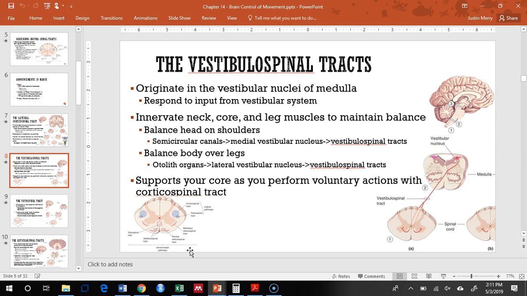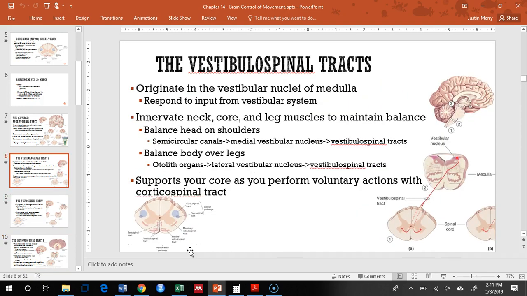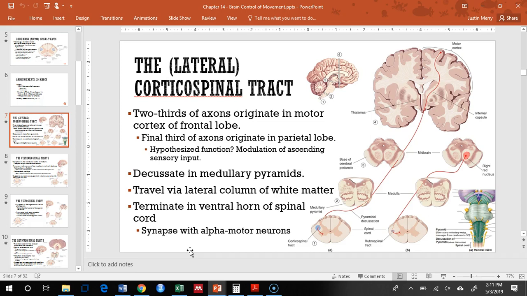Yeah, it is easy to overthink it. You can almost think of these other systems, like the vestibulospinal tracts, tectospinal tract, reticulospinal tract, as more reflex-based, so we're less directly in control of them. Whereas the corticospinal tract is much more like the voluntary motor pathway.